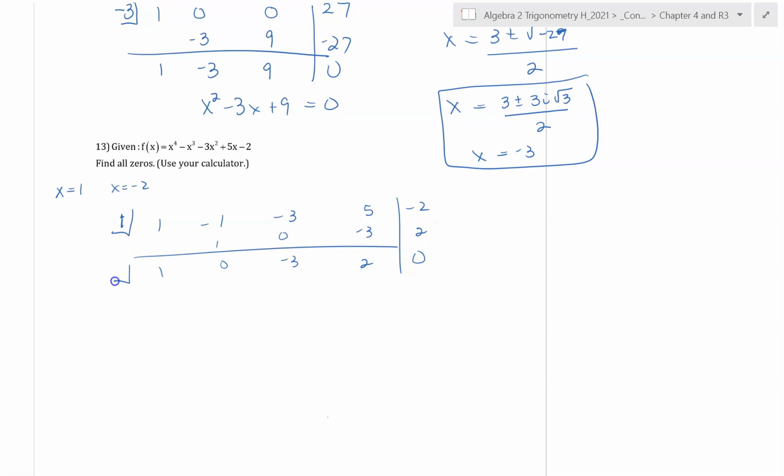All right, and now again, we don't want to start over, so keep this line, because like I said, we started with a 4th degree, now we have a cubic. Now let's use the negative 2. So we know that we have a quadratic now, and we could factor that.